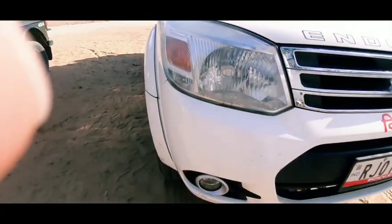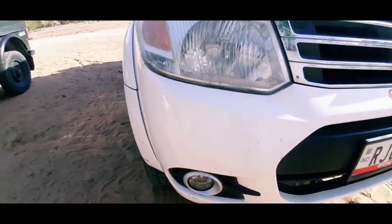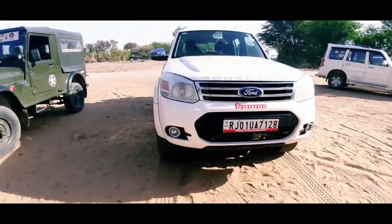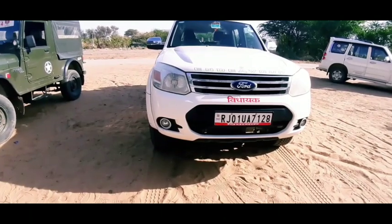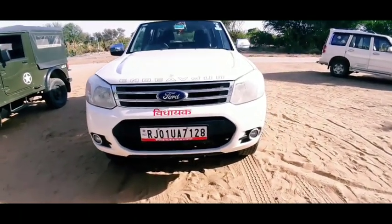And here you get the fog lights as well, and this is the bumper of the car. The front end of the Ford Endeavour seems really raised, and that is one of the significant reasons why it looks so SUV-ish from any angle.